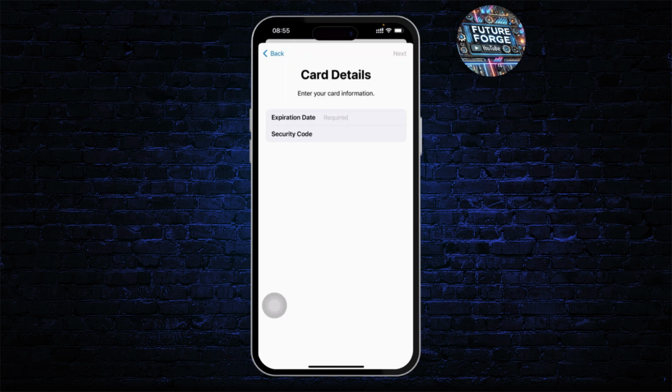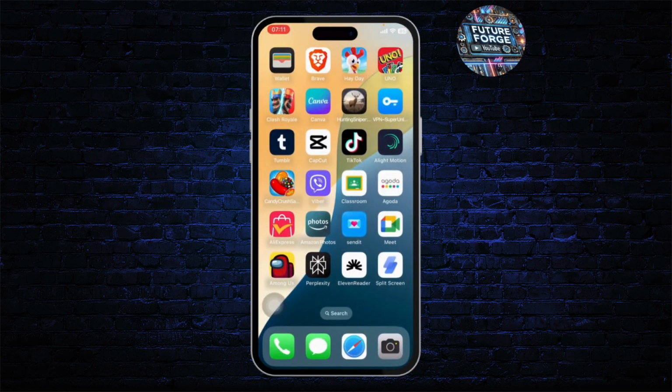So simply type in your expiration date and then your security code, and after you do that, tap on the next button on the top right corner, and then you will have added your card to your Apple Wallet, and it's that simple.